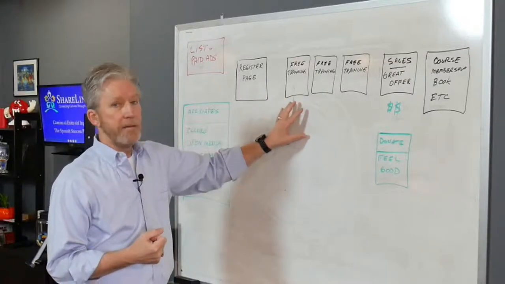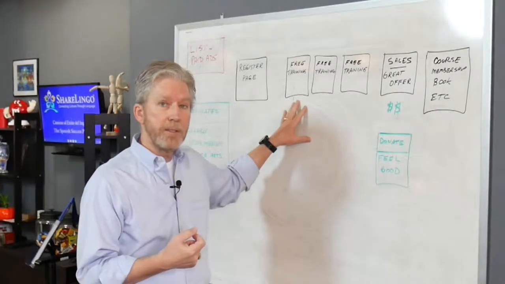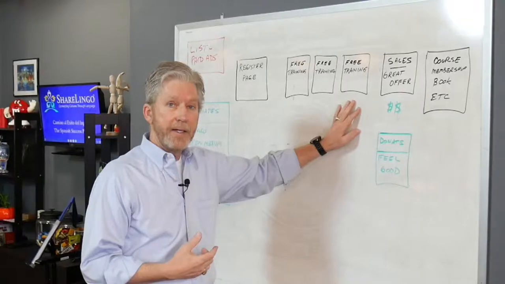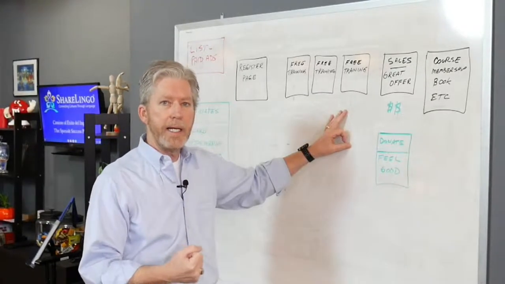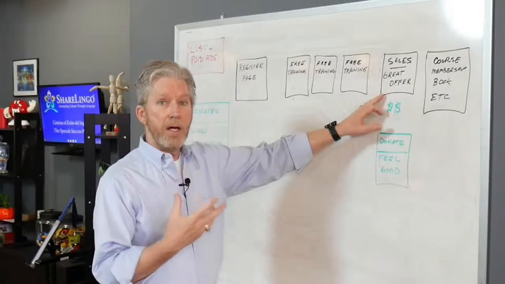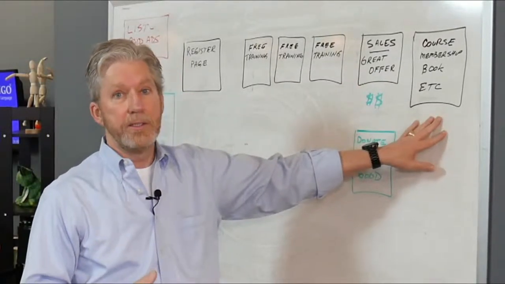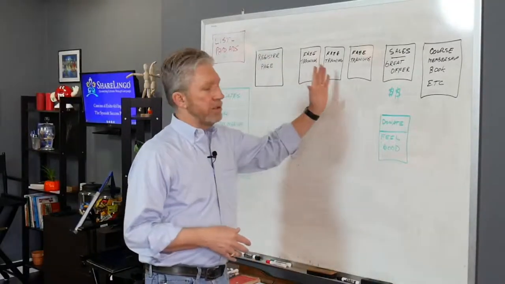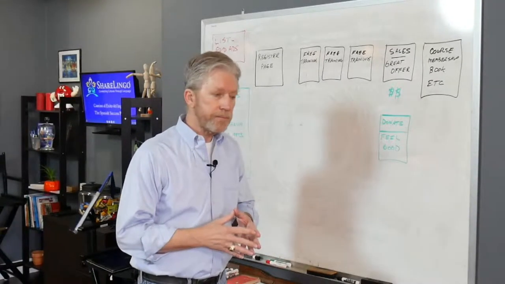So you have some great, valuable free training that you give to people in your list. And you build up your reputation as being an expert and that you're good at what you do. And through the free training, you then at the end of it offer these people more, more value and superior training, and something that they really need. And you usually give them a great offer. So you're giving them a lot of value for this. And then they buy your stuff, and then they get whatever it is that you're selling. That might be a course or a membership, it could be a book, or pretty much anything that you're selling. But this funnel situation is what online marketers use in order to make sales.